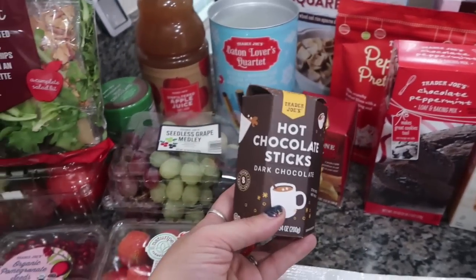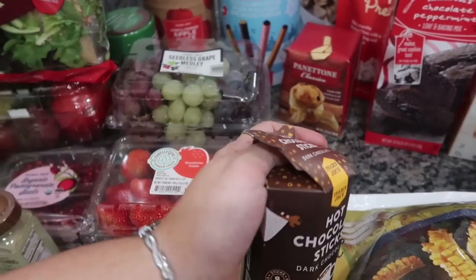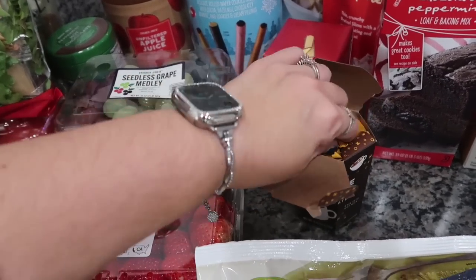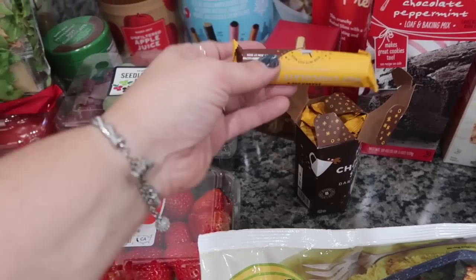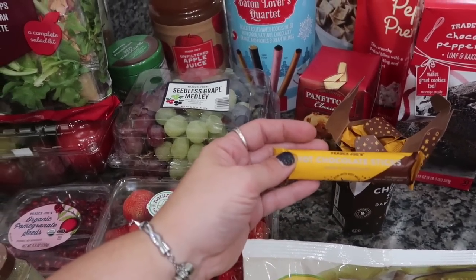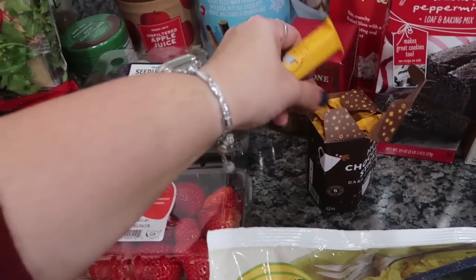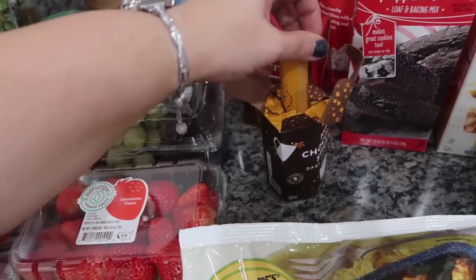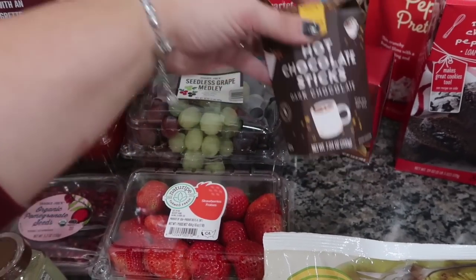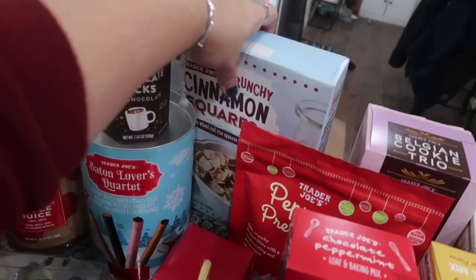Speaking of those hot cocoa sticks, I saw these. I opened it up so that Vanessa and I could see what they look like in there. I wanted to see if there was a label and directions on each one, and there is. Being that there are 8 in there, I thought this would be cool as a gift topper. Maya has teachers, Mason has teachers, she has dance teachers and stuff. And even for little stockings and things like that for the people I'm putting together at work, I thought these little dark chocolate hot cocoa sticks would be awesome. It says you can nibble on just the chocolate, or you can use it as a hot cocoa stick. So I thought those would work well with what I have planned to pull together for Christmassy little things.